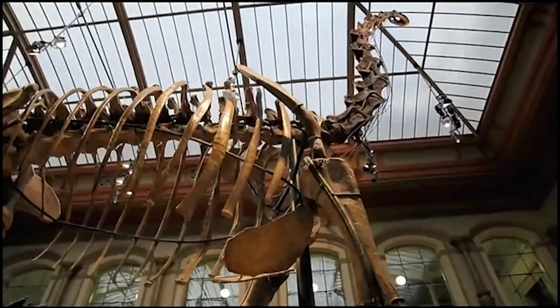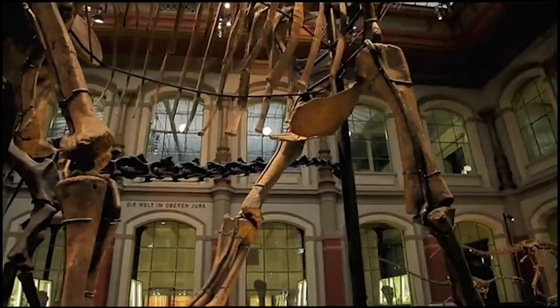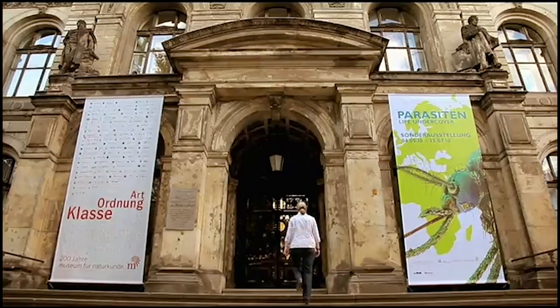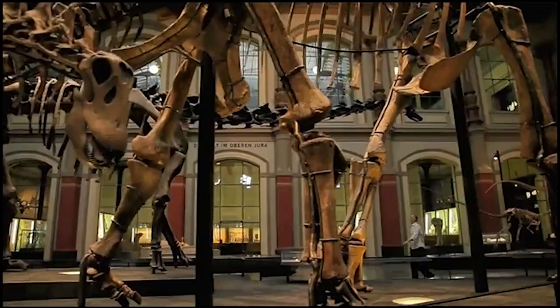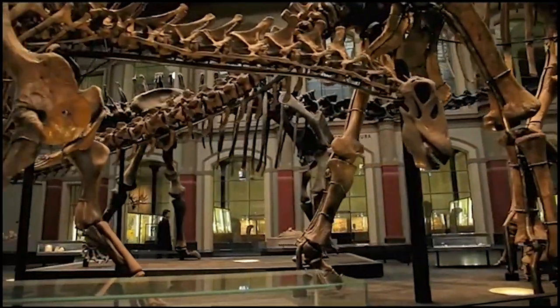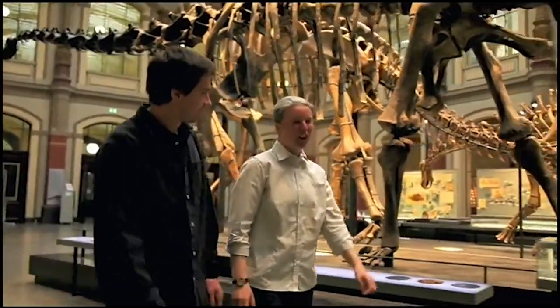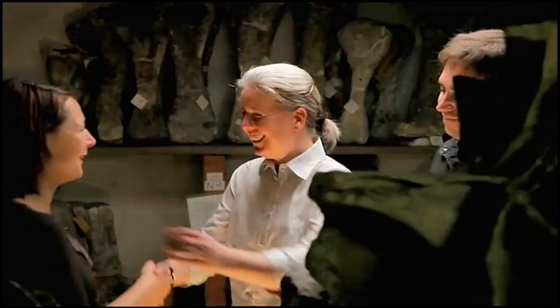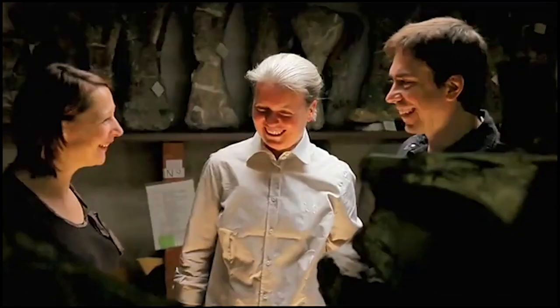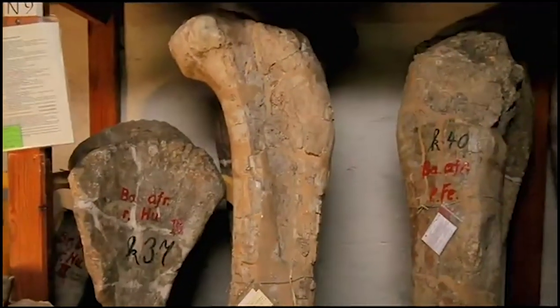Bones alone say nothing about the motions and behavior of the prehistoric lizards. But Annette Richter is fully aware that tracks without fossils present just as incomplete a picture. She turns to the Natural History Museum in Berlin, looking for a little help from her friends. Paleontologist Oliver Vings has been excavating in China for years. Recently, a particularly large number of skeletons were found there. In the basement of the dinosaur collection lie the products of excavations dating back a century and more.